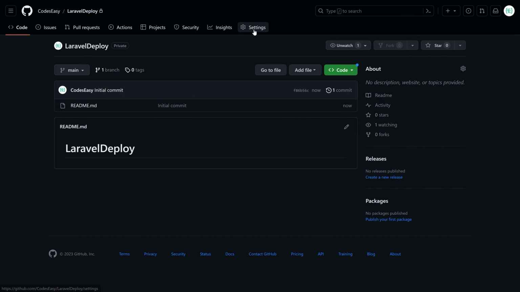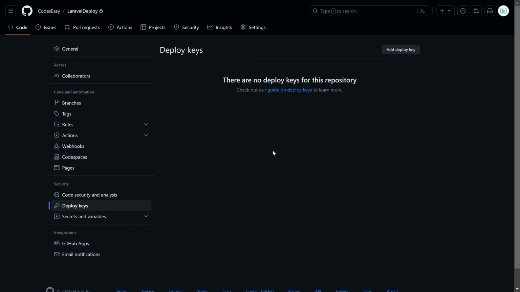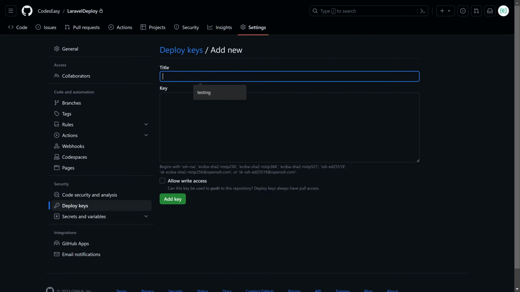Now we can go to the settings. Inside the repository, go to the settings, and here you can see deploy keys. Click that. Now we have to add a new deploy key. Let's click on add deploy key here, and you can see it is asking for a title. Let's give some title here.